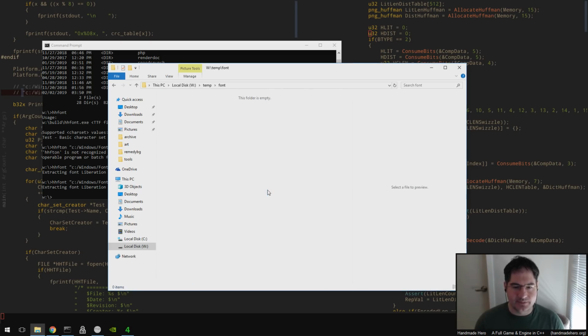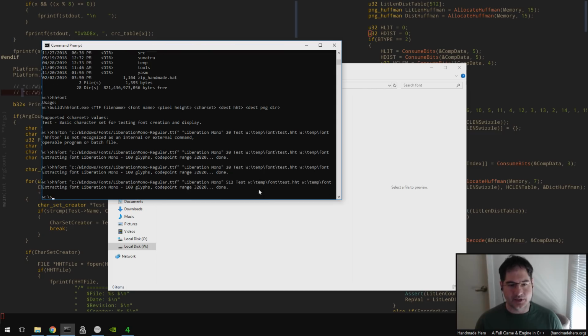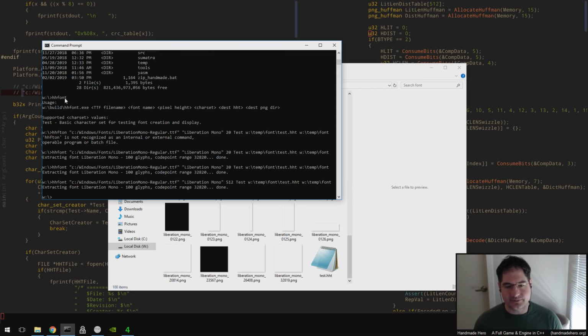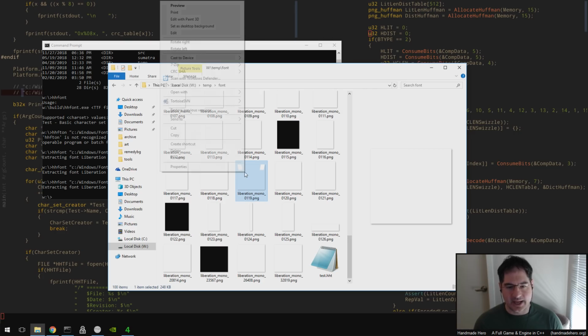Let's delete that, and let's try to do the same thing now for very large. So let's say I do 256, which, well, let's do even larger. Let's do 512. As far as I know, that should immediately expose any bugs we've got in the program, since we're kind of counting on things being small to work. And we'll see. So there's the extraction. It extracted everything. And then we can take a look at what we got.